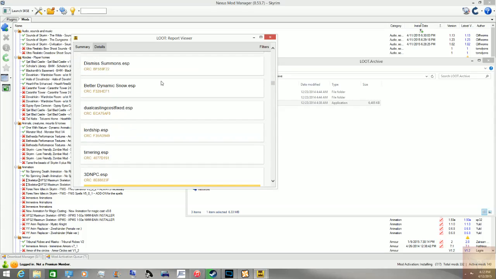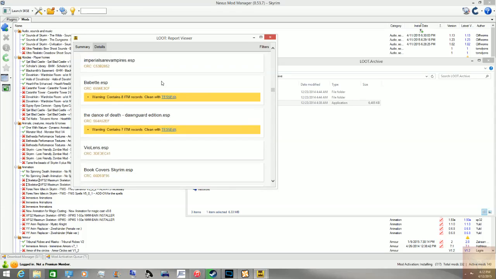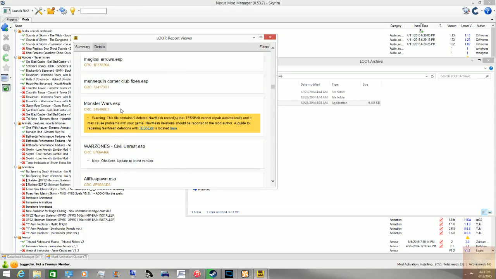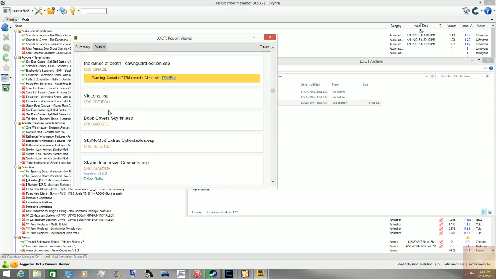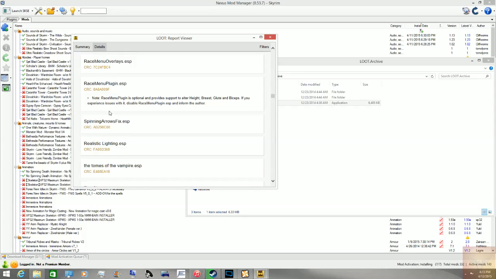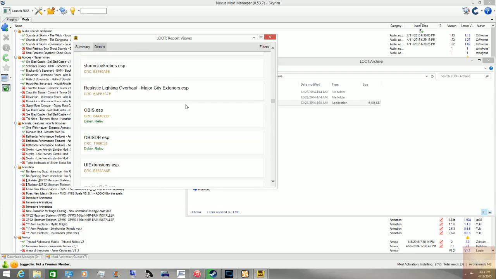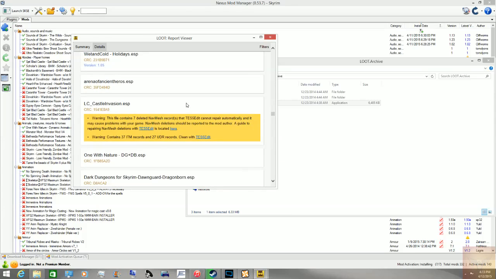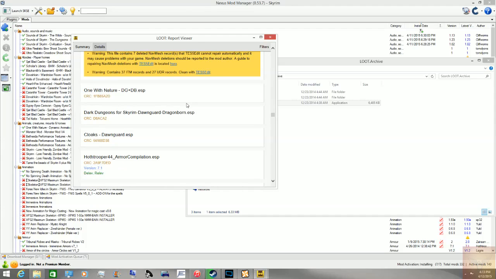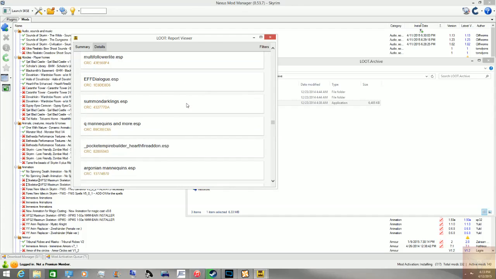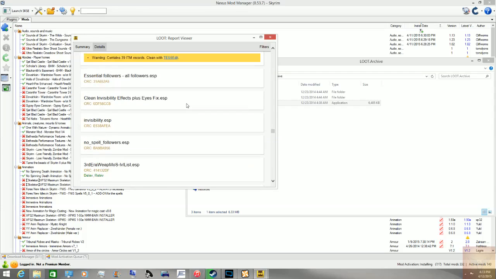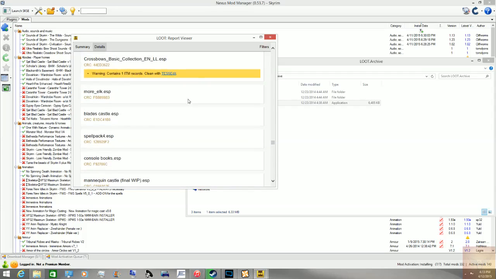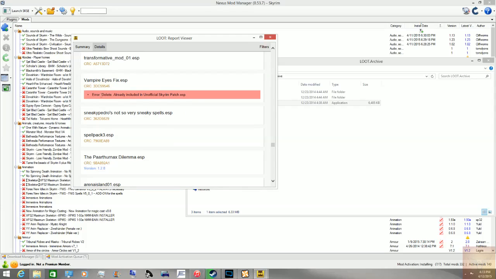So I know which one this is. It's the vampire one. What's the problem? Oh, this thing's mad. Yeah. Then you just keep going. Nope, it didn't pop up either. Let's see. Just go until we find it. Where are you? Come on. Where are you? There we go. Error. Delete. And it says why. It's already in the unofficial Skyrim patch.